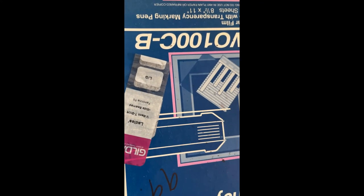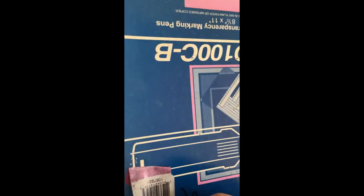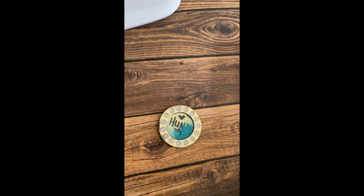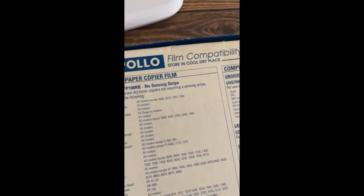When I said acetate, this is just a Write-On transparency, and this box is super, super old. This is a t-shirt paper on here, but this box is super old. You can buy this at Staples, Office Depot. I'm not sure if Walmart has it, but Michael's has some film sheets or acetate sheets. It's just thin plastic. These are like the projection transparencies. And as you see, this box is super, super old.